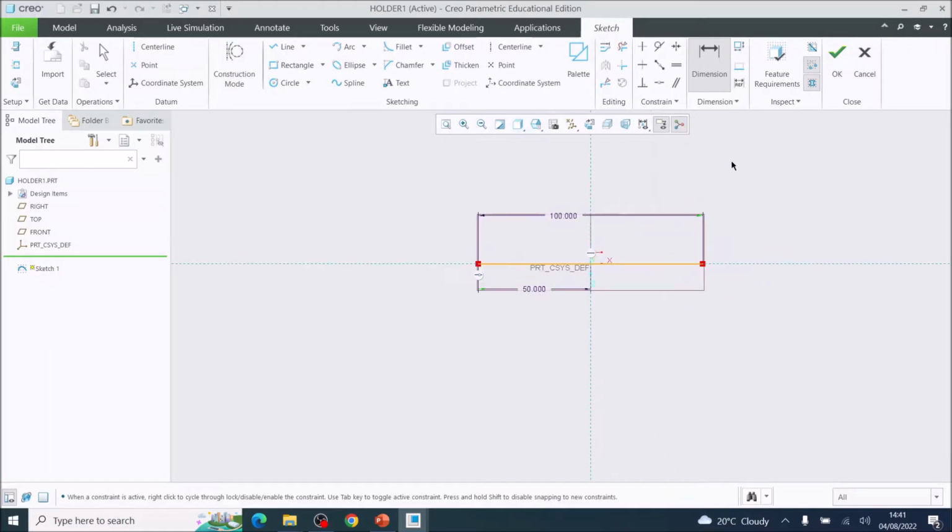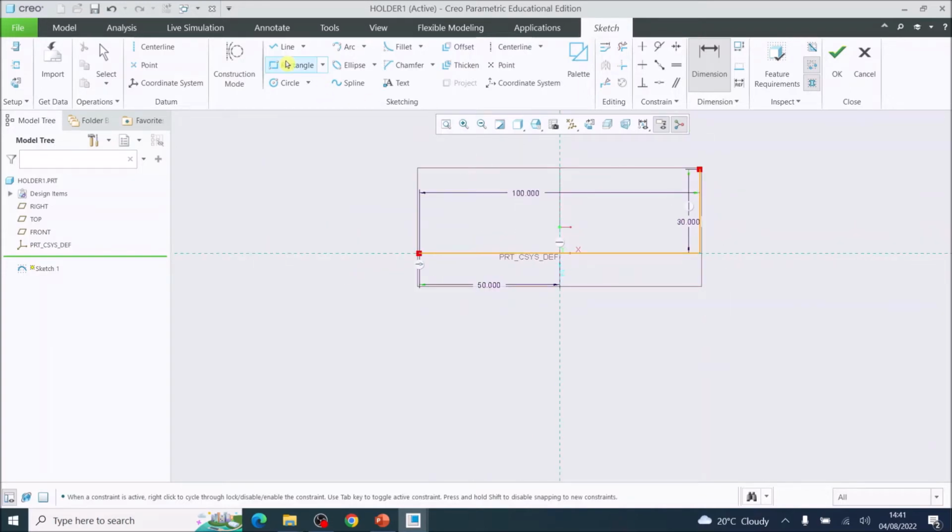The next step is we are going to create a line using the line tool from one side up and disconnect, and we're going to dimension that line at 30 millimeters.